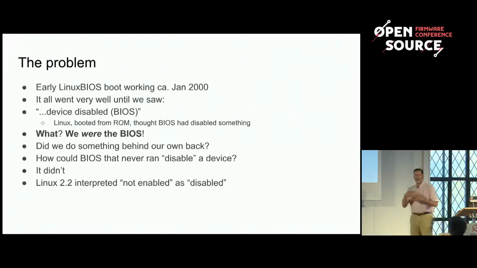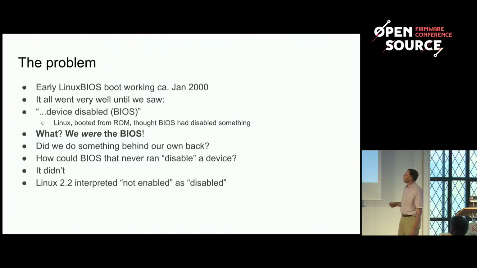So here's the problem. I stumbled my way through the SDRAM init and finally got that working, and stumbled my way through a bunch of early Linux startup. And now I plugged in an IDE device, and I got this far, and then it said, device disabled BIOS. And I thought, well, that can't be right. I am the BIOS. What did I do that I didn't know about? Did I kick myself in the back or something?